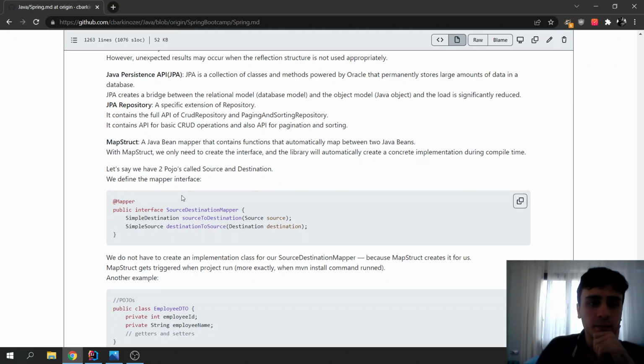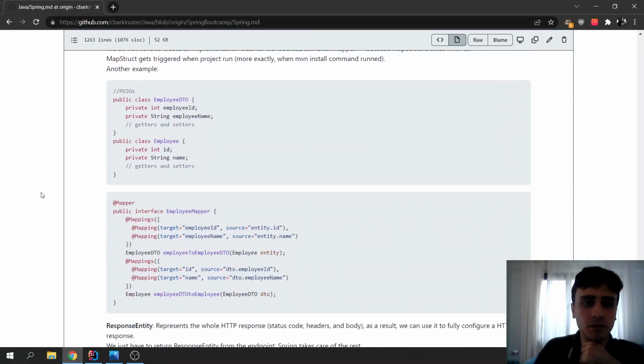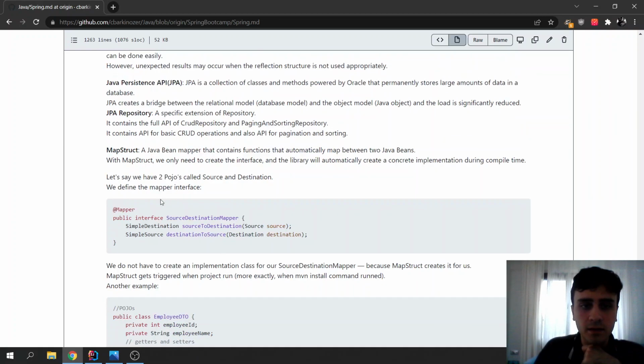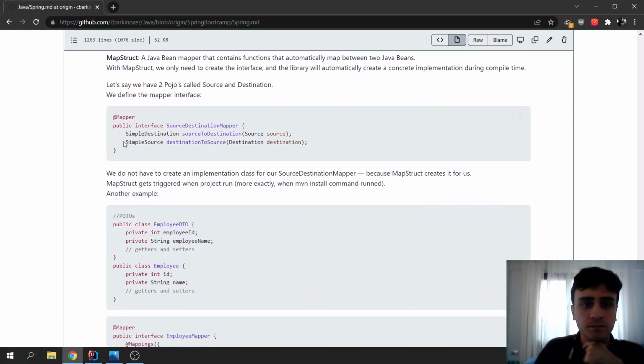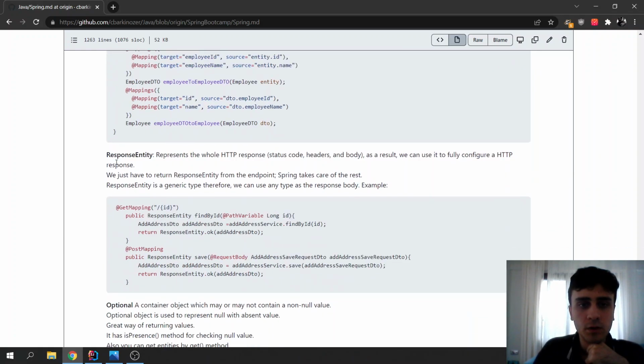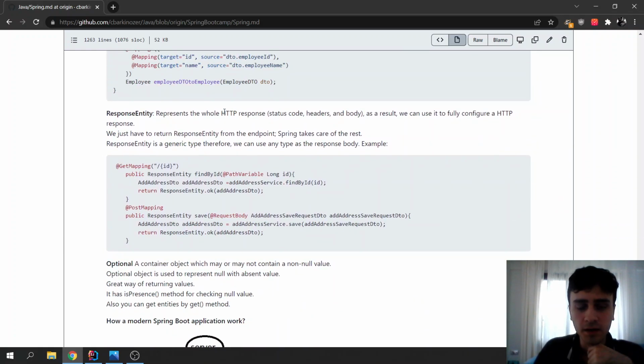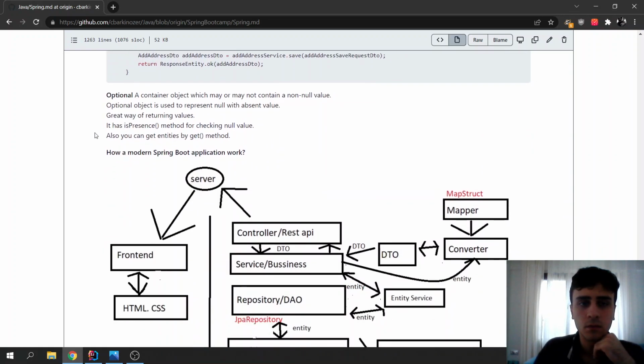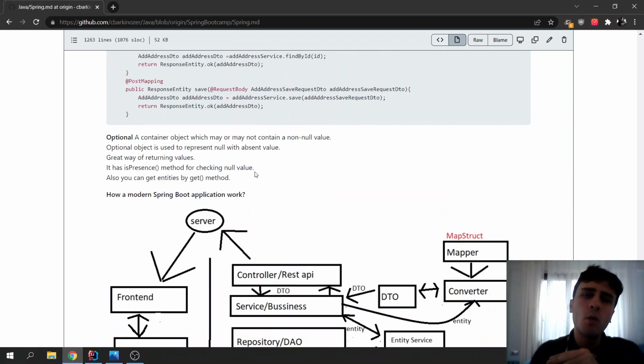Let's see if we have something else, or I'm done. Okay, yeah, I explained these: MapStruct, response entity in the HTTP response. Optional. Oh yeah, optional. We don't want to return null values from methods.